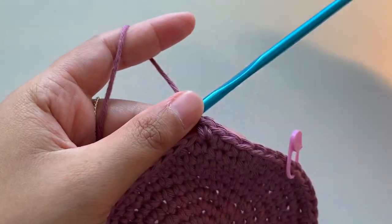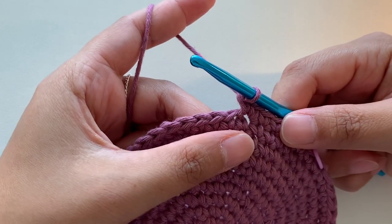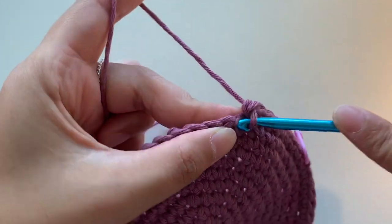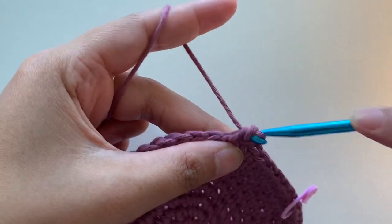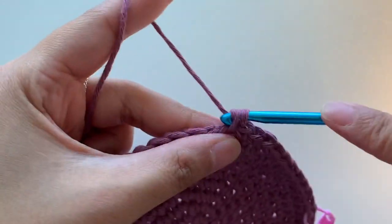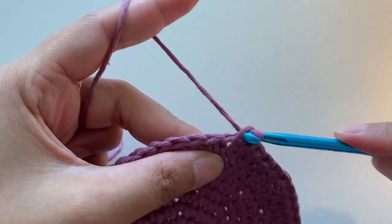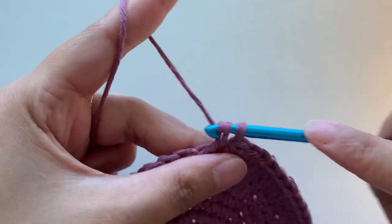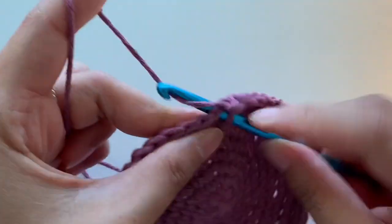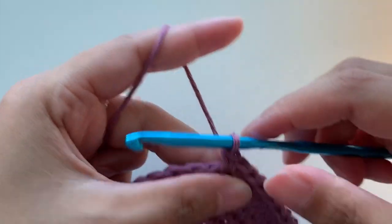1, 2 single crochet. Okay, so we're going to repeat this 7 times. So for our round 11, a total of 63 stitches, so 63 single crochets. Okay, so repeat into the 7 stitches, single crochet, 1, 2, 3, 4, 5, 6, 7. So 7 single crochets, next it's 2 single crochet. Okay, so repeat your round 11, total of 63 stitches all the way around.